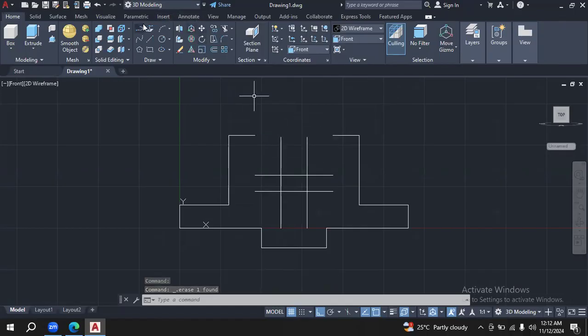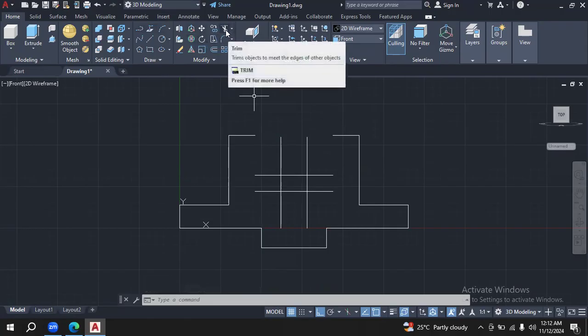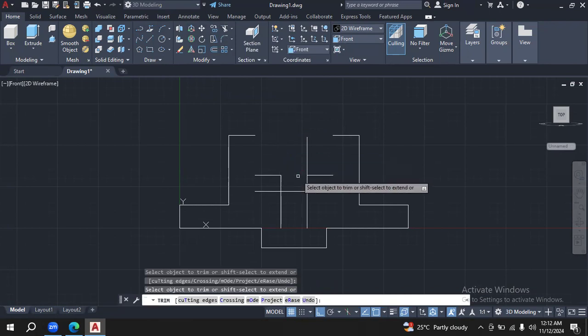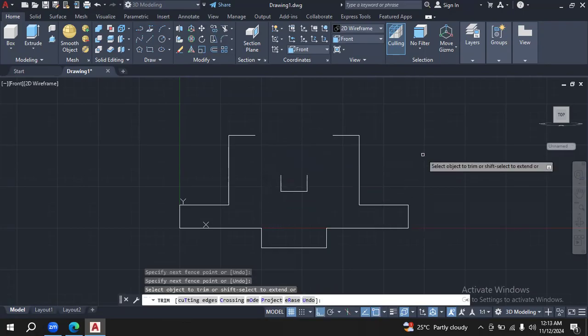And next is to use the trim command in modify panel. So trim, trim, trim, and like this. Next step is to connect these points for diagonal lines.